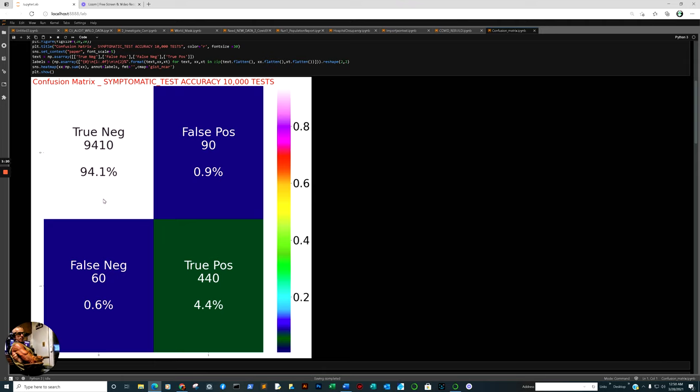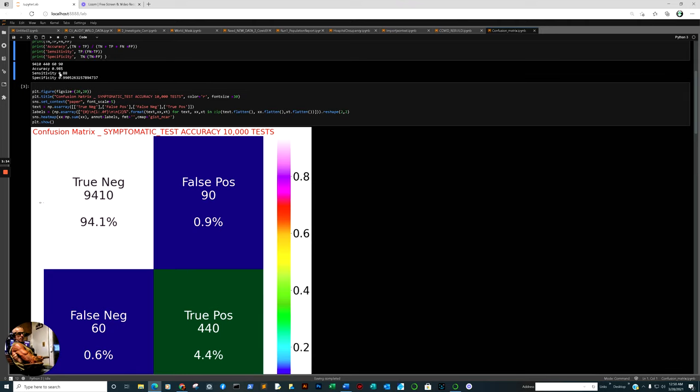Now, if you can detect which questions are true and which ones are false out of the 100, that may yield some benefit to being highly accurate. But in reference to how these tests are run, that's going to be questionable at best. So a lot of researchers don't like paying attention to this accuracy number because, hey, if most people are negative, and if the test is just running everyone negative, it's going to give you a false sense of accuracy. See where I'm coming from? All right, now here we go.